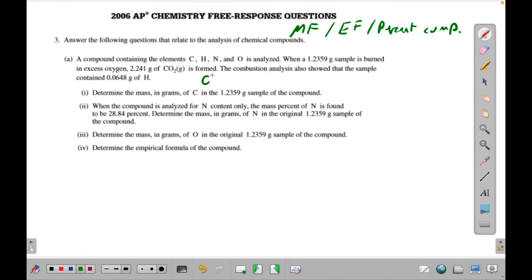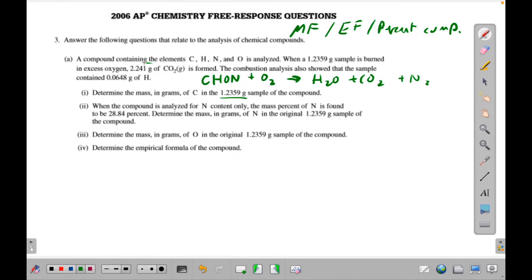First thing I noticed is that this is a combustion reaction. If you're not familiar with that, we will be reviewing it during week 4, but you should probably know it before then. A combustion reaction always involves oxygen with some type of hydrocarbon, possibly with other elements mixed in, and it's always going to produce H2O and CO2, and in this case, it's also going to make nitrogen gas. But even if you didn't know that, you can complete the rest of the question just based on the H2O and CO2 data.